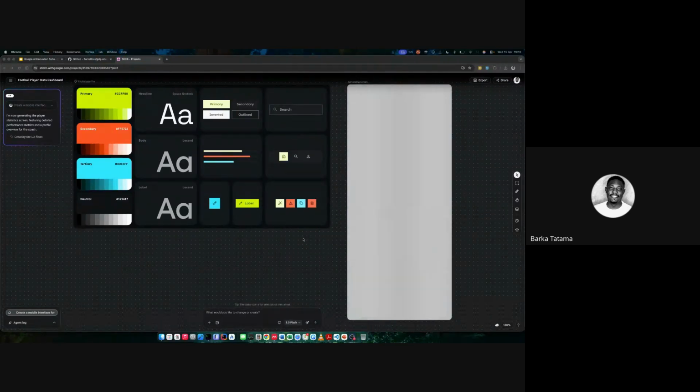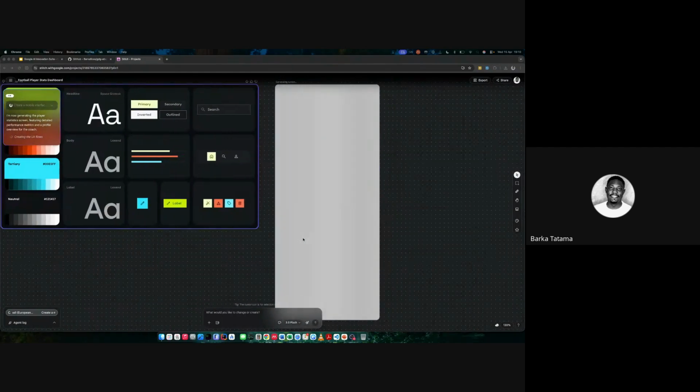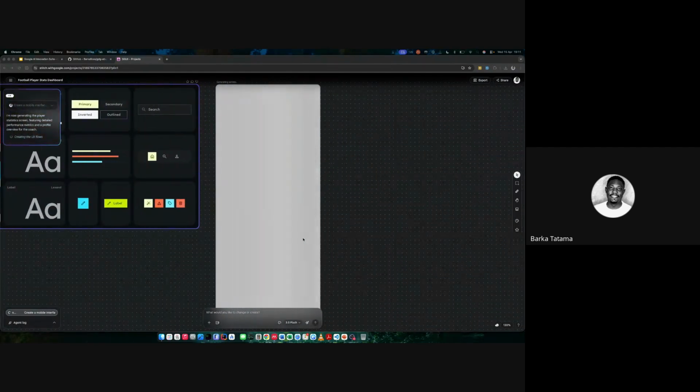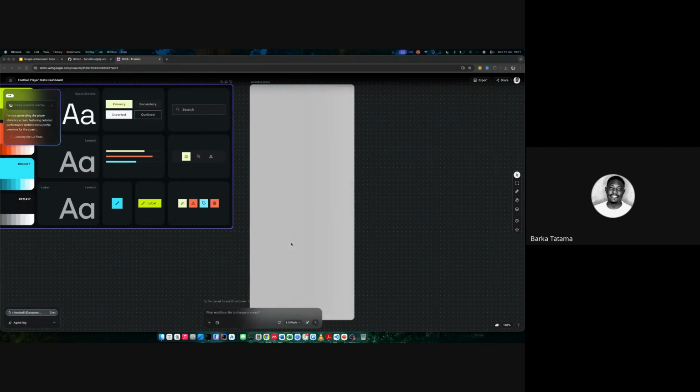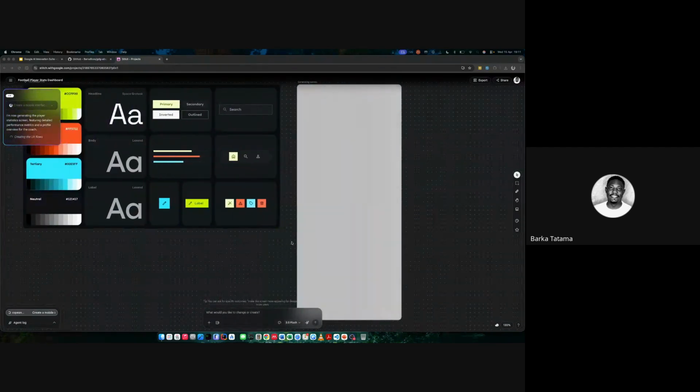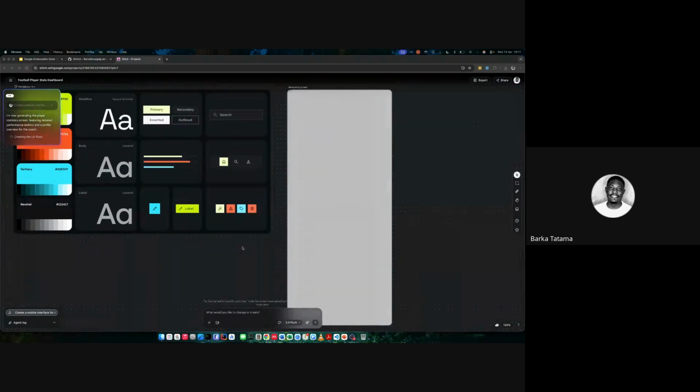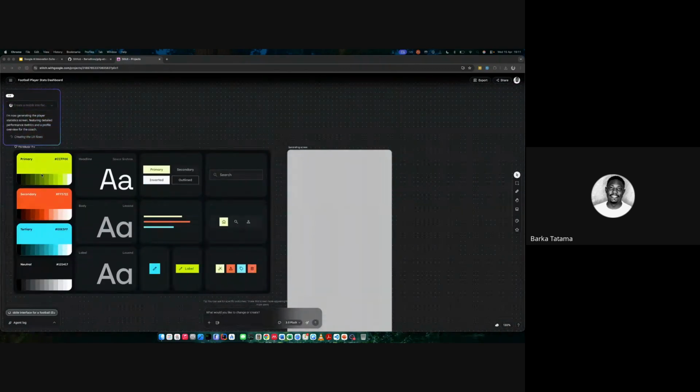There are certain situations where you can even put your SRS results, right? So your system requirements, your user stories, you can put your user stories here and it's going to generate the results for you. So we just wait a bit. So it has given us our color palette, our primary color. So this is basically using material design, right? Our font style and so on.